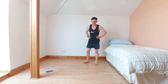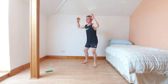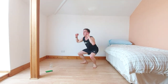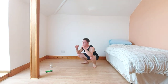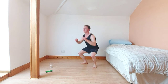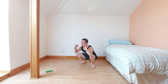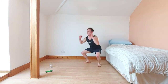We are going to two power squats into two squat jumps, okay? Three, two, one. Let's go. Squat down, up. Down, up, sink into that squat. Keep going, dig deep, we're nearly there. 10 seconds. I've got nothing left. Literally, next to nothing left here. Two, one.